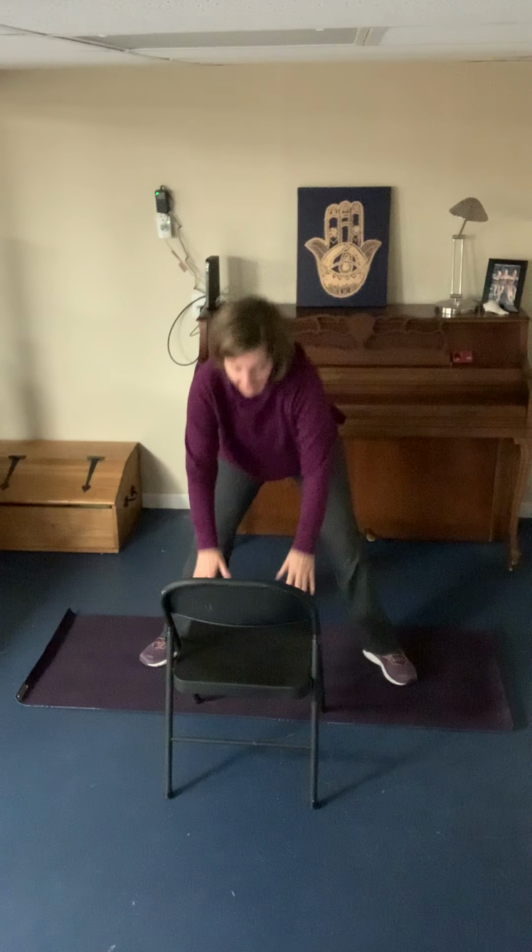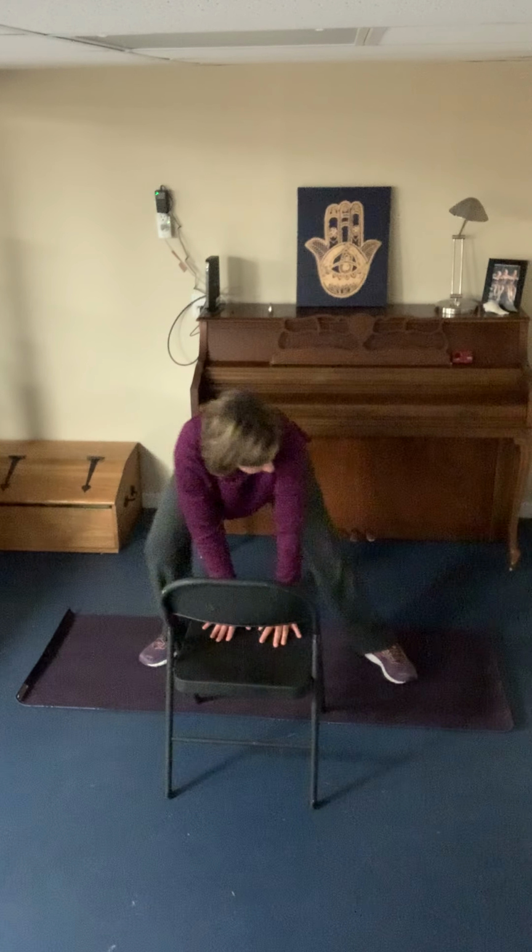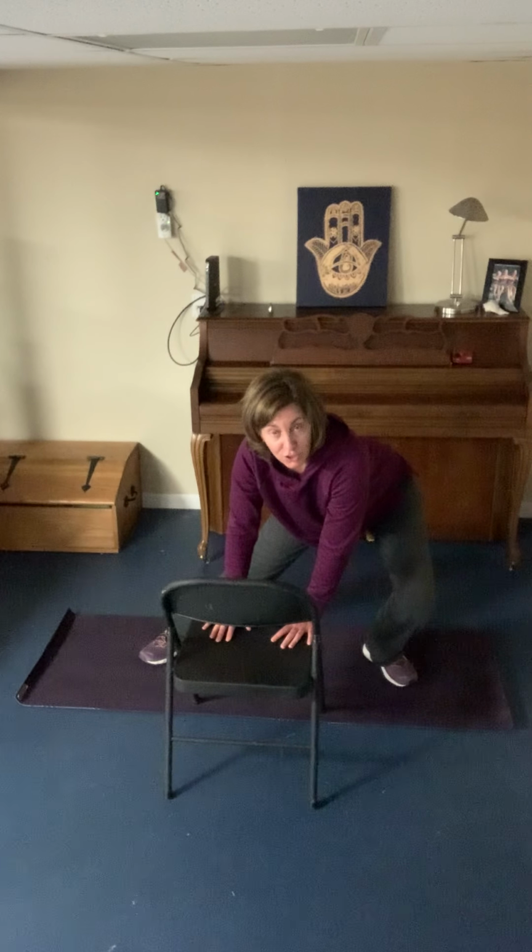Oh, and one more thing. After that, we're going to take a bent knee lunge to one side, and then a bent knee lunge to the other. Now, if you're guarding your knees and you don't want to do the lunge part, you don't have to. Just listen to the body here.